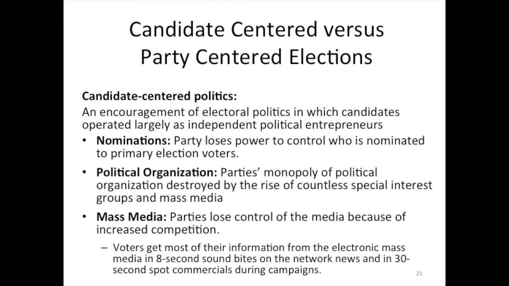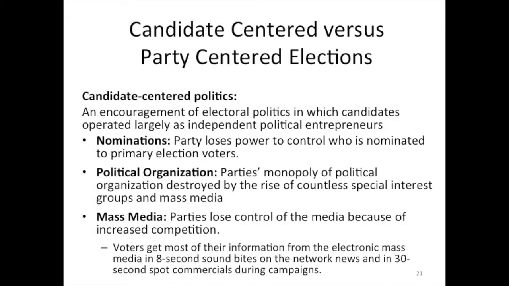On a really broad level, our electoral politics have tended to be what your book calls candidate-centered or party-centered. And it's shifted throughout history. Early on, the electoral system leaned toward party-centered politics because voting on the party line was really prevalent. So voters would base their choices on the candidate's party and not the candidate himself or herself.